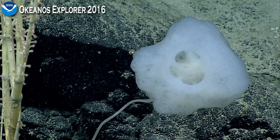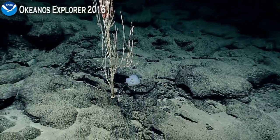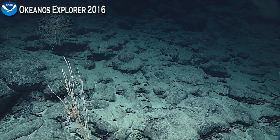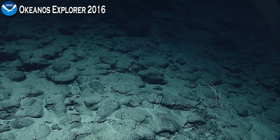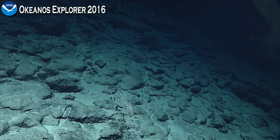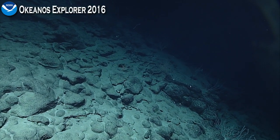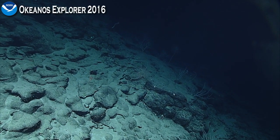Okay, looks like the ship's coming to a stop. I'm going to call another one in. Here we're looking at a stalk sponge. It looks like it's perhaps from the genus Caulophacus. I'm not seeing the fibrous stem that denotes, for instance, the hyalinemids. There are lots of very large corals and very large sponges, but there's just not much else, for instance, in terms of invertebrates living on the deep sea floor. Copy that. It just seems to be these quite large sponges and corals and their commensals.